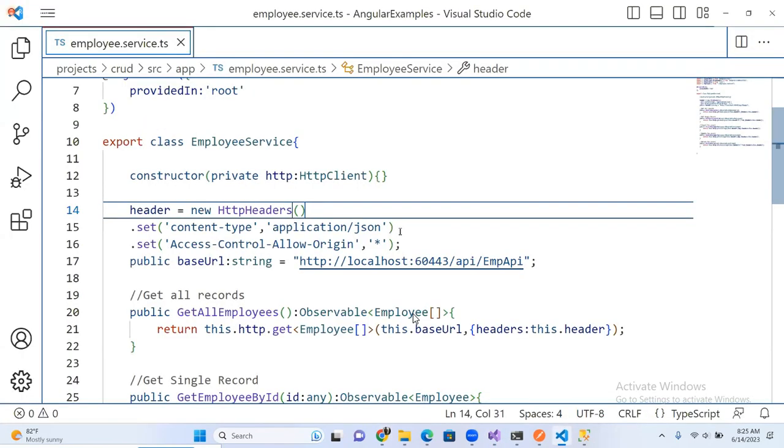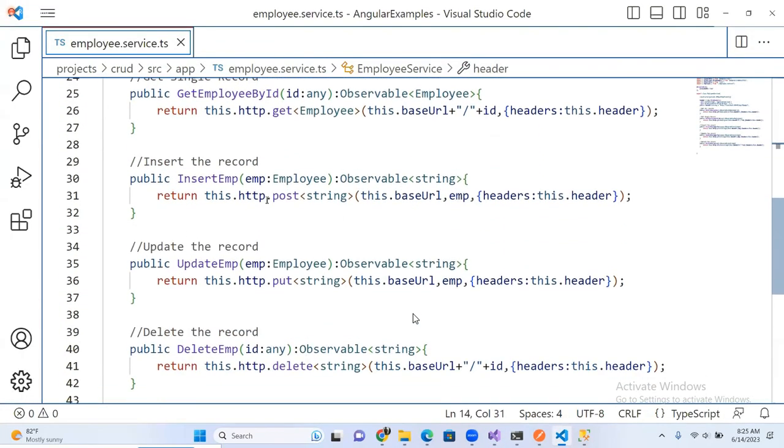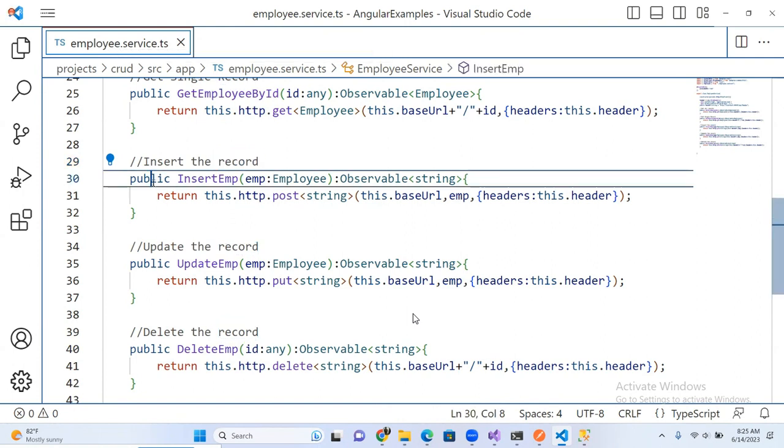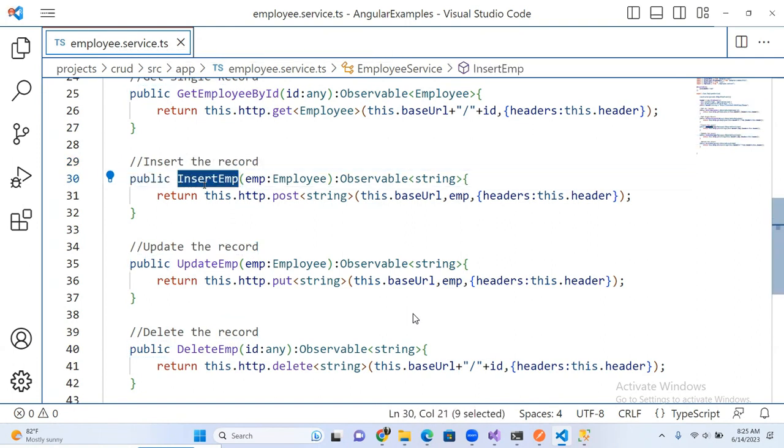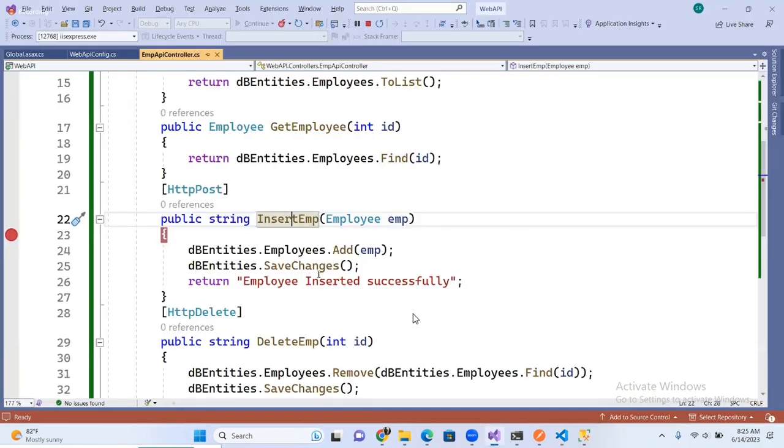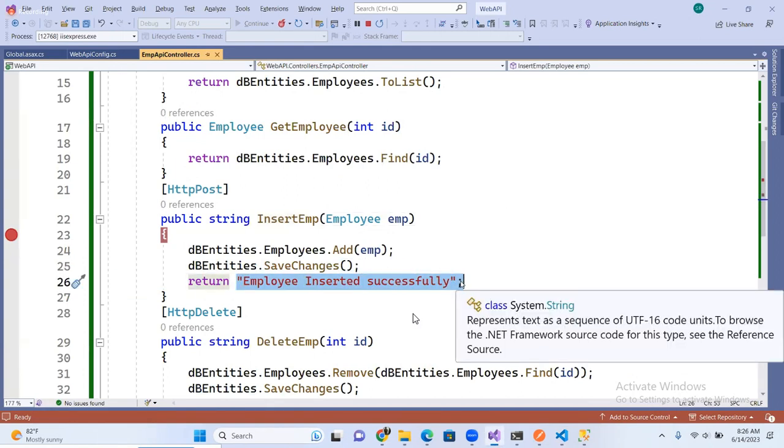the application. Now here you can see insert record is available. A method that I have written inside employee service.ts. Now how to write? Public insertEmployee is the method. Now it is accepting an employee object to the server. So that is where I'm giving an employee, and this one is an observable of string type. Because once the record is inserted, I'm getting a string related information only. The response as string only, right?